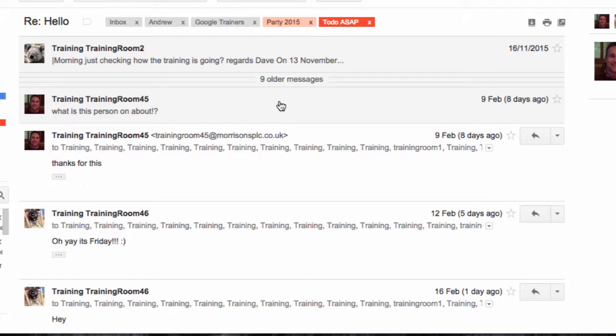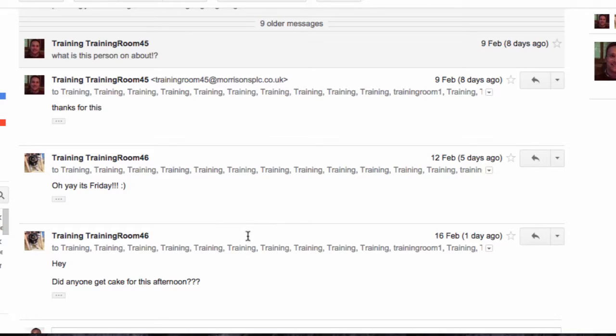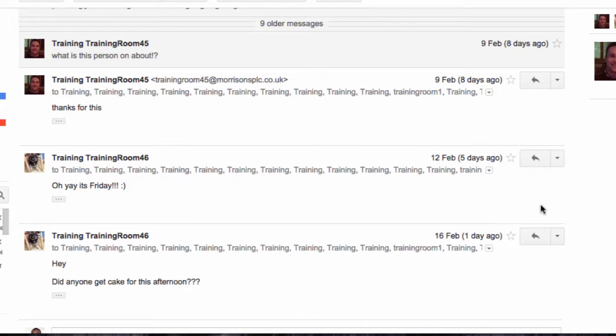Gmail will continue to group these messages together for you because they are using the same subject. If you edit the subject, it will start a brand new conversation thread in your mailbox. Equally, if it reaches 100 email responses, it will break off into a separate thread as well. So you can see that it says 9 older messages, and then I've got these responses down here. Now, as you can see, I've still got message controls on the right hand side, so I can reply and/or forward or reply to all in any one of these cases.